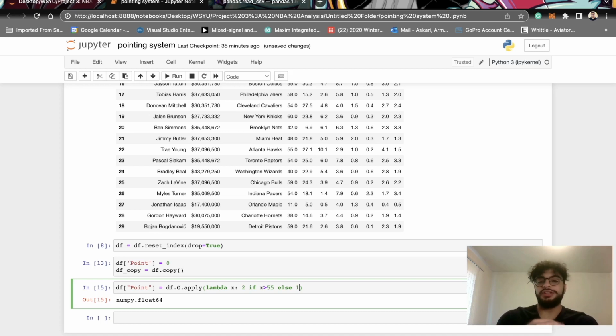But I want to add another if statement. So I just say else is going to be 1 if x is bigger than or equal to 50, right? And then you can do an else. The rest of them are going to get 0. So anything below 50 is going to get 0.